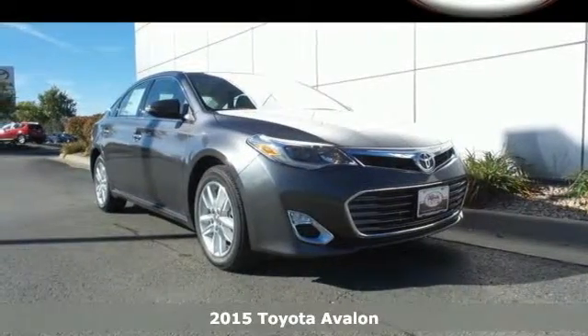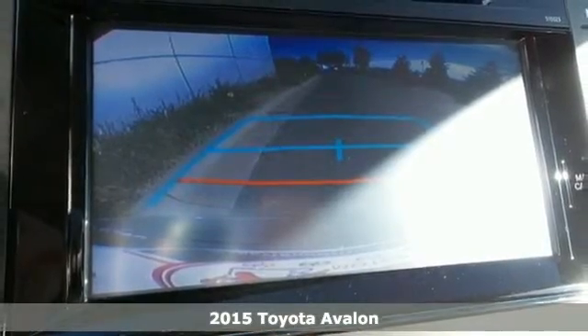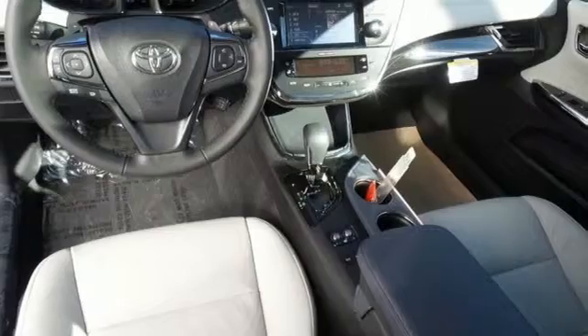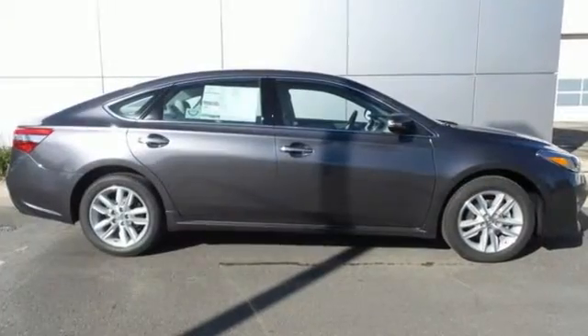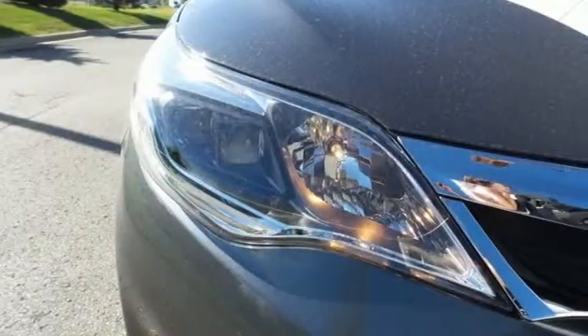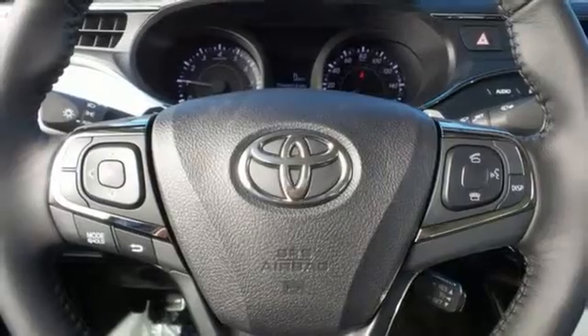Here's a 2015 Toyota Avalon. It has a timeless design that allows you to embrace style with substance, and an interior that feels as if it were made just for you. Heated leather trim seats, soft touch materials, and French stitching create the environment as you command the experience with intelligent touch controls.